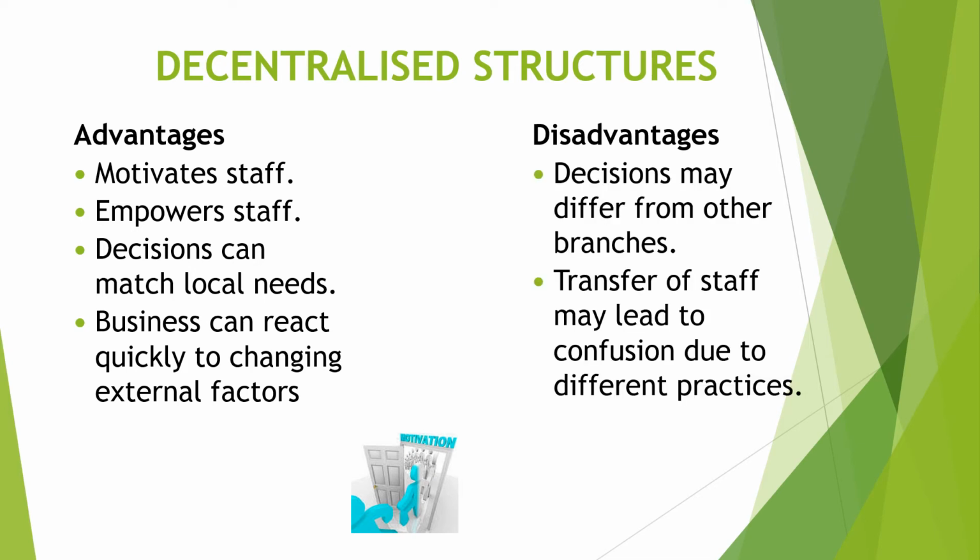Disadvantages, however, the decisions are differing from the branches, so it means that it's not a kind of corporate structure, if you like, and if staff are moving between branches of organisations, things are done differently in different branches, then it might take them a bit longer to catch on to the way that these practices are carried out in these organisations, which can be confusing. For example, in a branch of a bank, one bank may do something one way, one bank may do it another way, and if a member of staff is moving from branch to branch, then they have to learn the different ways of carrying out a particular task according to the branch they're in, which can be a bit awkward.